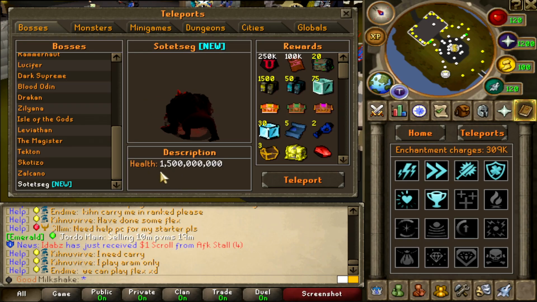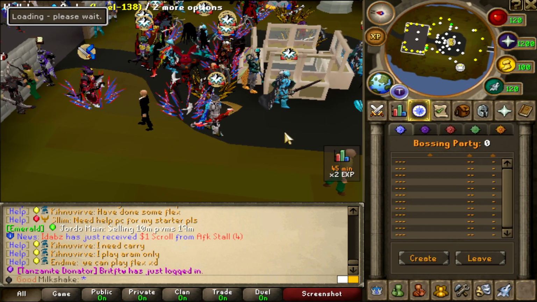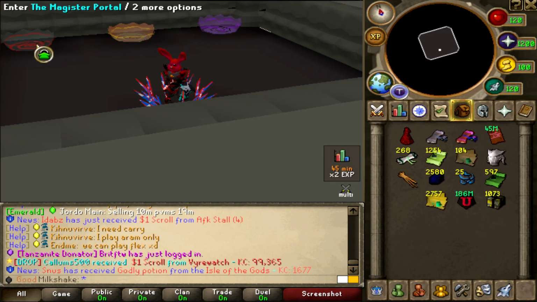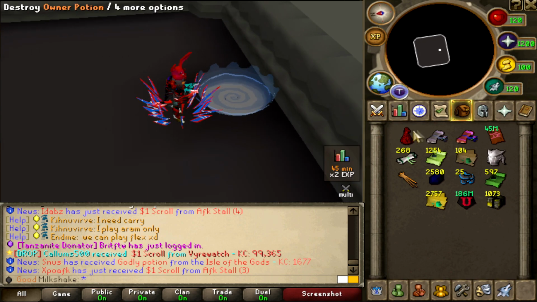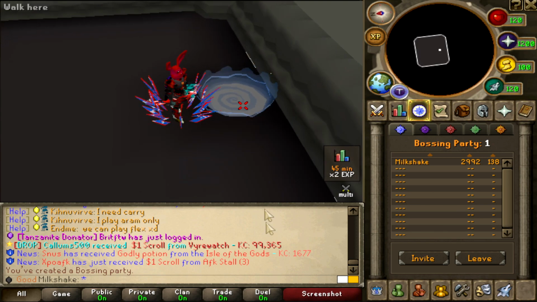Alright guys, I am gonna try out the SOTETSEG. As you can see, it's on the boss's teleport away. And let's see how this goes. You also got the Scotizo, the Tecton and Magister, but we are gonna go for this one. But first, I guess that I gotta make a party. Create. And let's go.